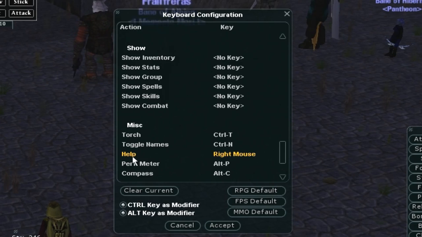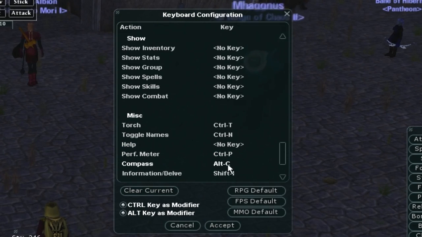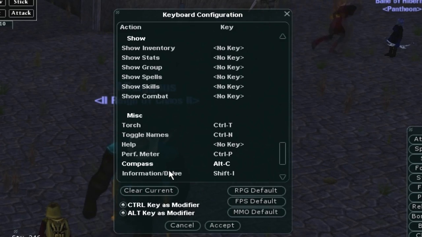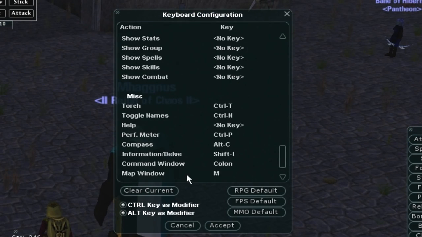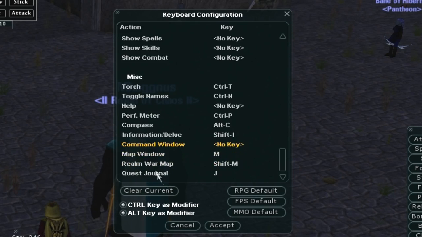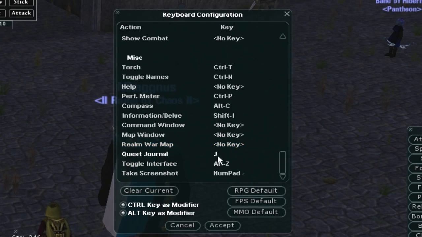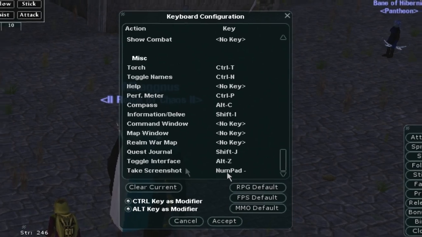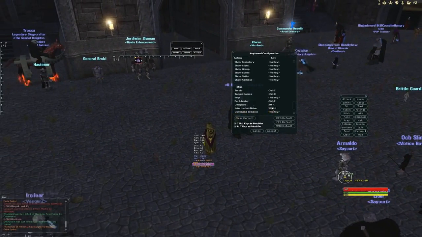Oh no, not gonna need that. Oh, we'll make that Control P. Alt C, yeah, that works. Information, yeah. Nope, need that key bind for later. Map, I'll just type /map. I'll just type /RW for that. Shift J works. Alt Z, that works. Take a screenshot, sure. Actually, I'll probably need that key bind.